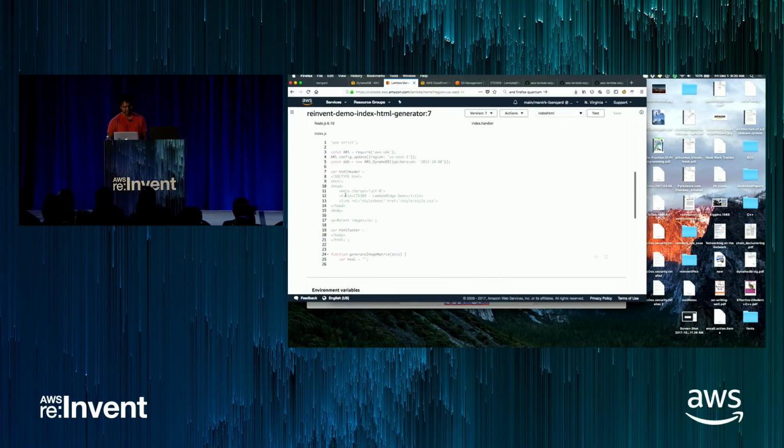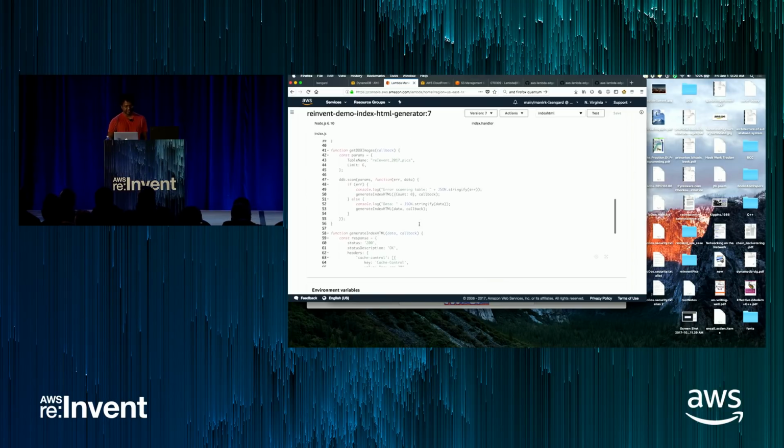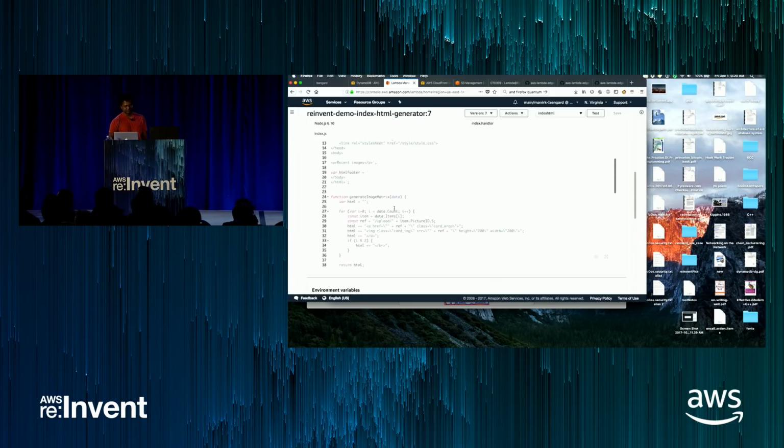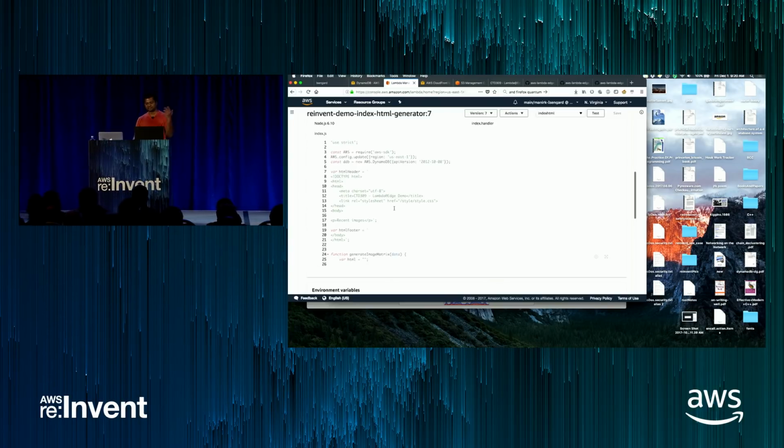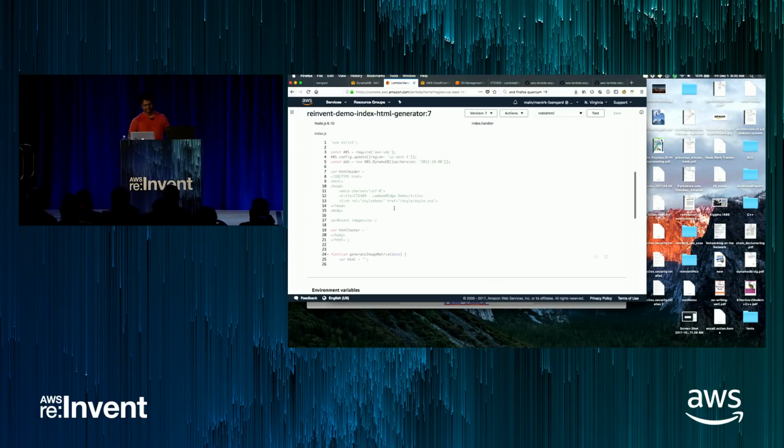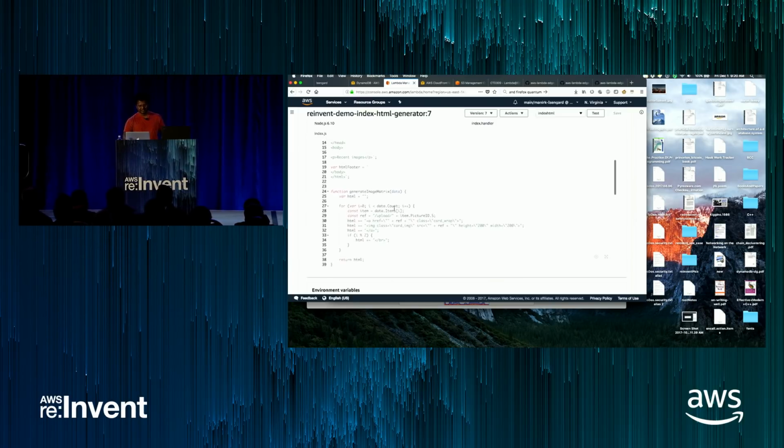All right, cool. So what this code does is a few things. One is it's looking at a Dynamo table called reInvent 2017 pictures, and it's just scanning it for the top 6 items, or the most recent 6 items, and then uses that to populate an HTML page. I don't know if in the fullness of time I would have done it this way. I would have picked up a template, populated that template and sent it out. Because I was hacking it together, I just said, okay, let's put it all in here. And that's what this does.